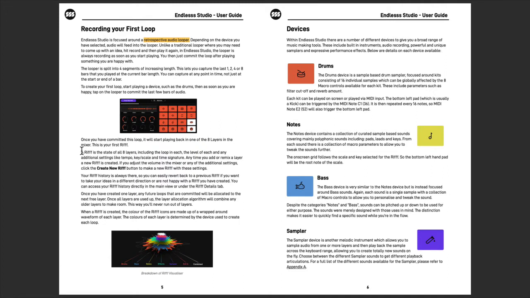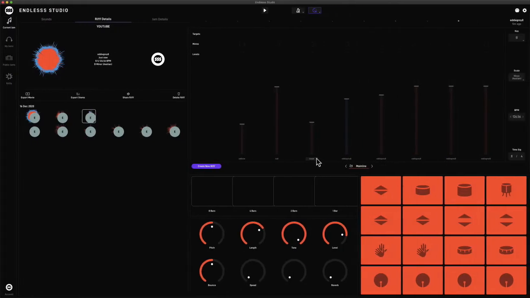So I understand that riffs, like a picture of all the 8 layers. And so when you hit create a new riff, this is going to give you a new riff with these settings. So let's say maybe you have the next scene, if you will, and you drop the hi-hat significantly in.